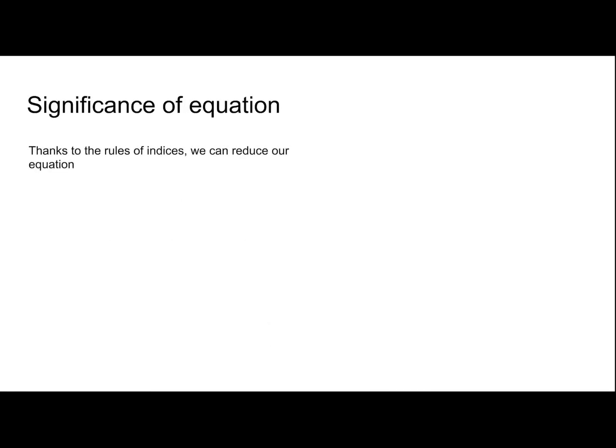Right, so now we're going to be simplifying, reducing our equation a little bit. Thanks to the rules of indices, we can reduce our equation. For example, if we have indices, say 2 to the power of 2 multiplied by 2 to the power of 3, that is equal to 2 to the power of 2 plus 3. In the previous example, we were joining the indices. But in this case, we'll also split the indices in the exact same way.